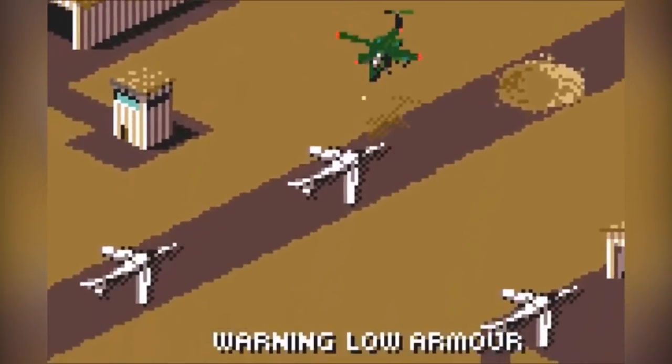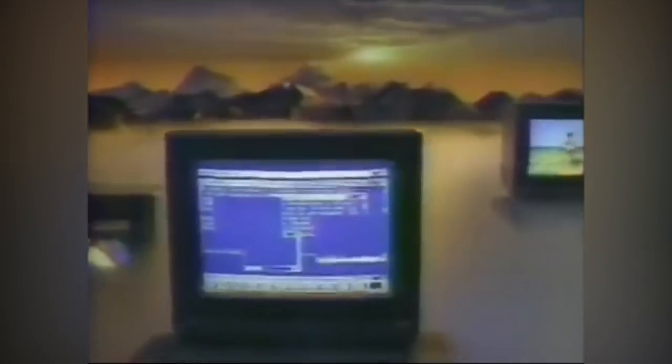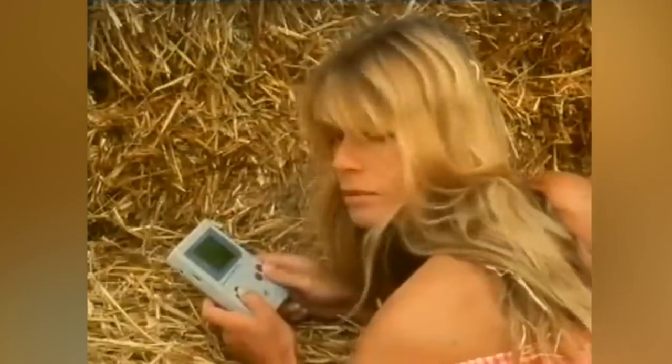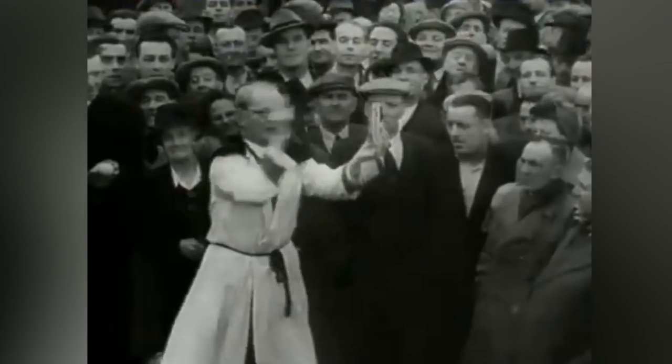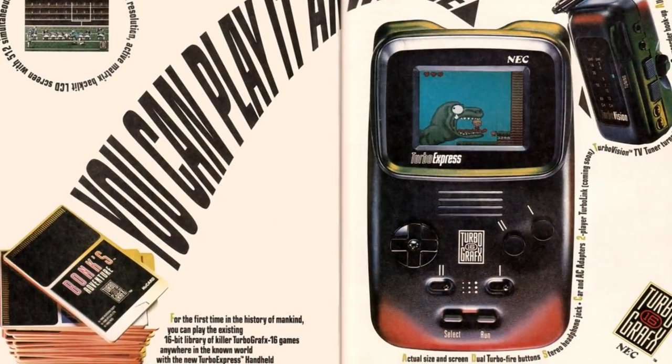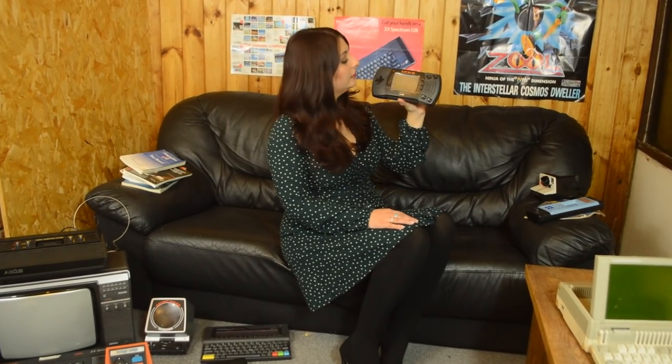By the end of 1989 Epyx was gone and the Lynx was now essentially an Atari IP. Ironically, to finish the Lynx, Atari had to purchase Amigas from Commodore — their arch nemesis — to develop the software. The Lynx faced competition from the Game Boy in April 1989, and further competition from the Game Gear and the PC Engine GT, both released over 1990. The Lynx remained available until its discontinuation in 1996, the same year Jack Tramiel sold Atari.